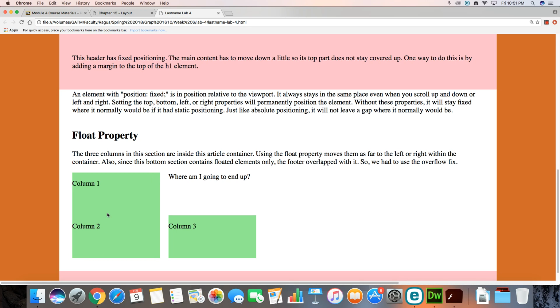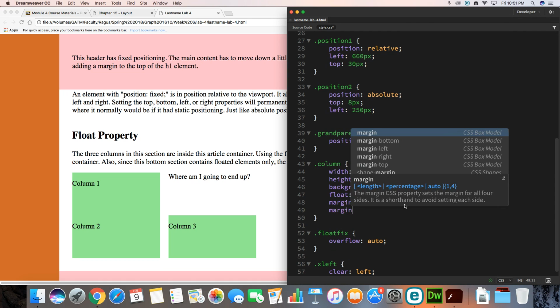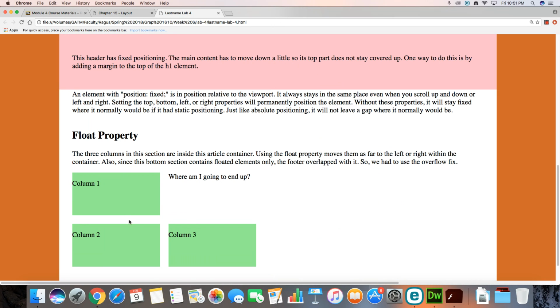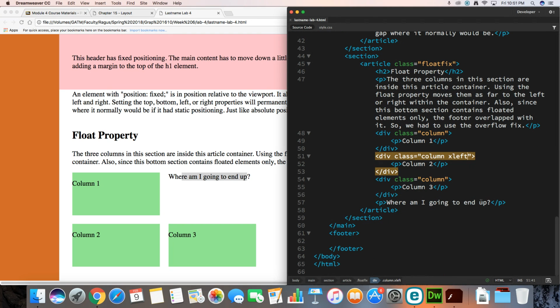And column 1 and 2, right now, they do not have a space in between, but we could also add a margin there. Go to your CSS and let's just say margin-bottom: 20px. Now we have a margin right there. Let's add some more to this paragraph. Go back to your HTML and let's say, where am I going to end up?